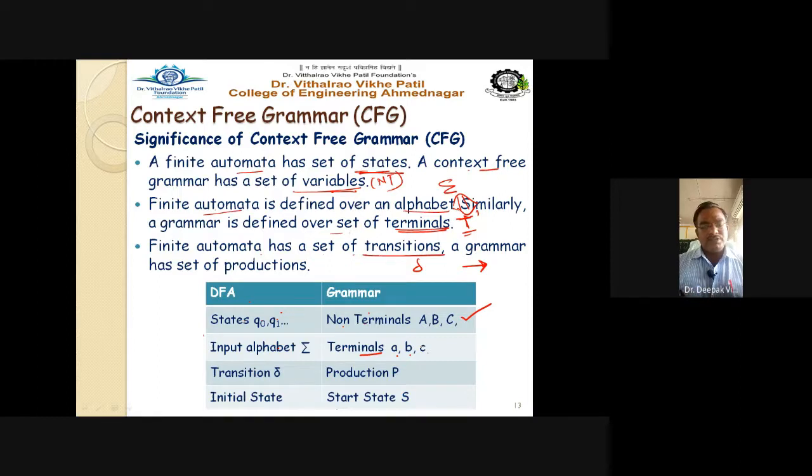And now we are discussing the comparison between the DFA, that is automata, and the grammar. The transition delta here is called the production rules, and the initial state in automata is now called the start state in your CFG, your context free grammar. So remember this point, it is important, because we have to have some examples on DFA and grammar, right?